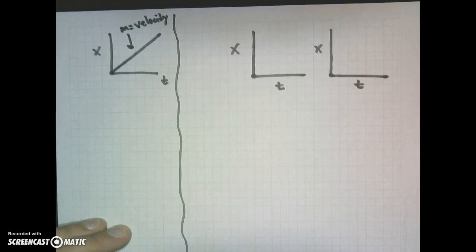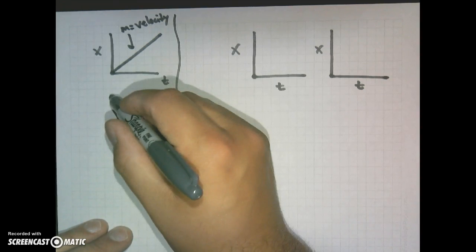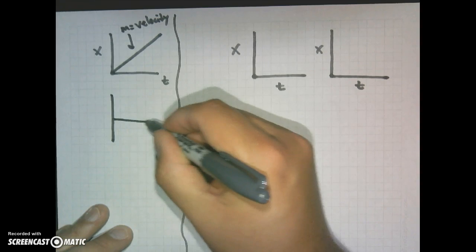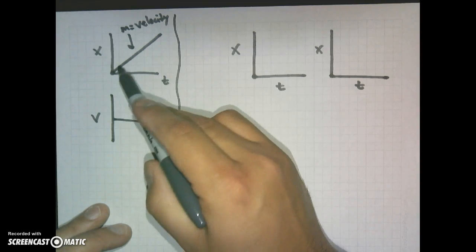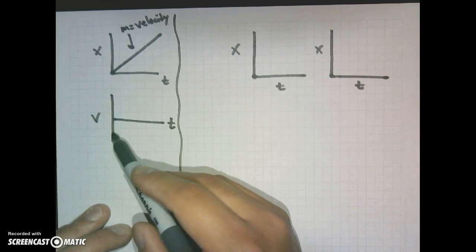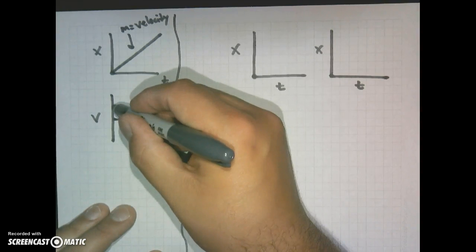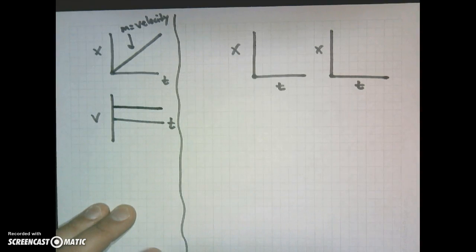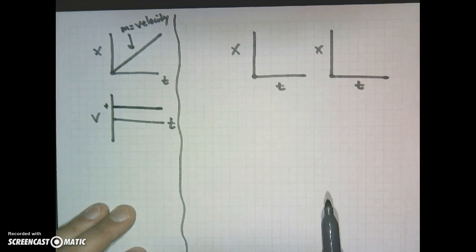So if you have a position versus time graph that is a straight line, then your velocity versus time graph has to be constant. It has to show a constant velocity. Constant slope gives me a constant velocity. So if this slope is positive, then we have to have a constant positive velocity. Some positive value, and it has to remain at that value regardless of the unit of time. Right?